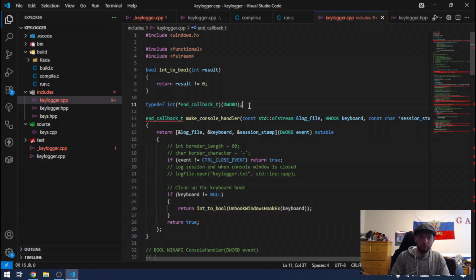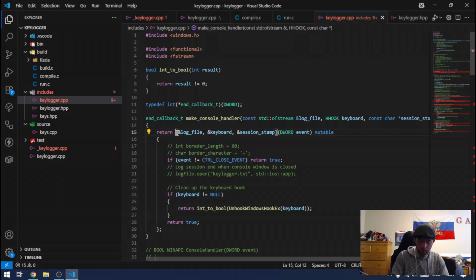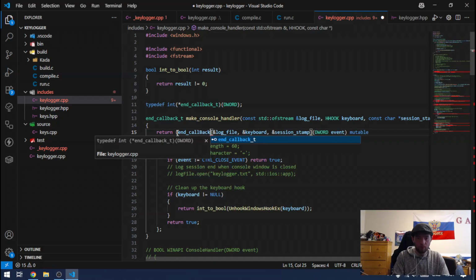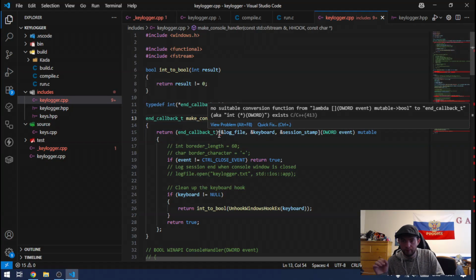Oh. Can I not do that? It is a function pointer.